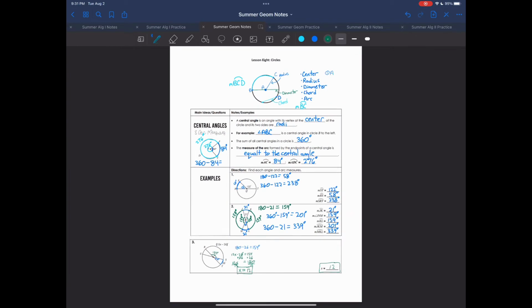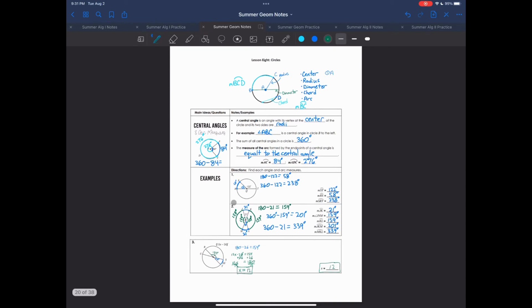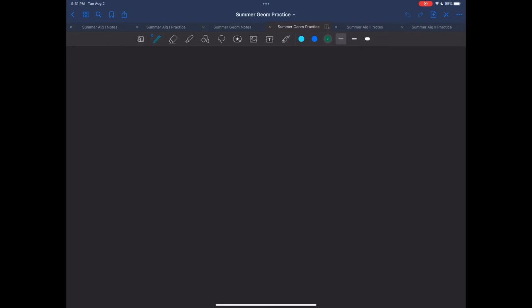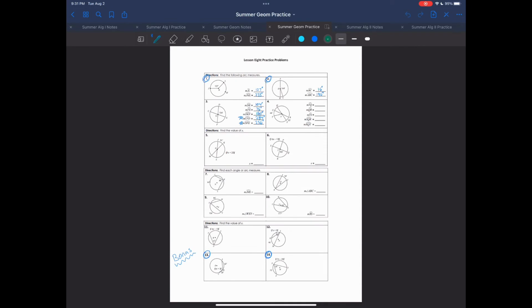Okay, hopefully that went well. I would take a pause there. Like I said, I'm going to consider this side bonus. If you want to do it, go for it. Otherwise, I would break right here and go try the practice sheet. If I look over at geometry practice, oh, this is not set to the right one. And this one's partly filled out, but let's look at it. Let me erase some of that.